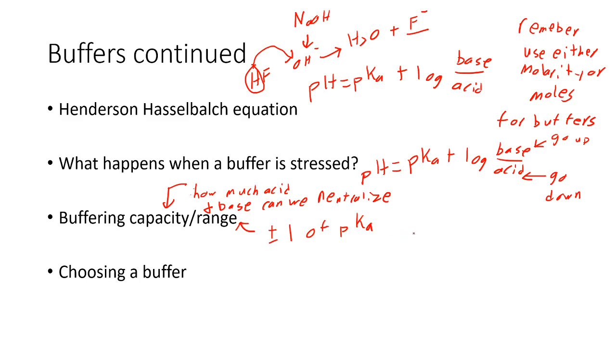And in general, we want our ratio to be somewhere between 1 to 10 and 10 to 1 as the highest extremes. You never want more than 10 times of one component or the other, and even at that extreme, it starts not to function so well. You really want to get closer to 1 to 1, but you can go outside of that because you have to practically work with what buffers you have available. So, this is our answer to our question, how do I choose a buffer? I pick the buffer that would have a pKa closest to the pH that I'm going to want to work with. That'll help out with picking a good buffer.